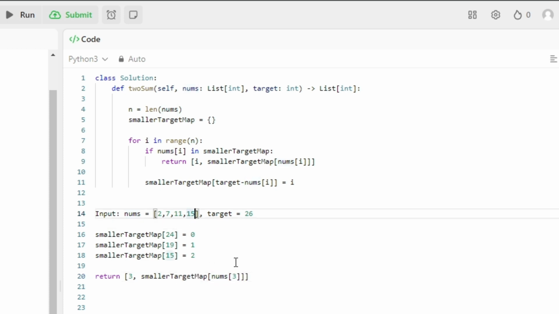As we know, nums[3] is really 15, and as we know, the smaller target map with the key of 15 has the index value of 2. So we return 3 and 2, and we can see at index 3 we have 15, index 2 is 11, and 15 plus 11 indeed add up to our target of 26.